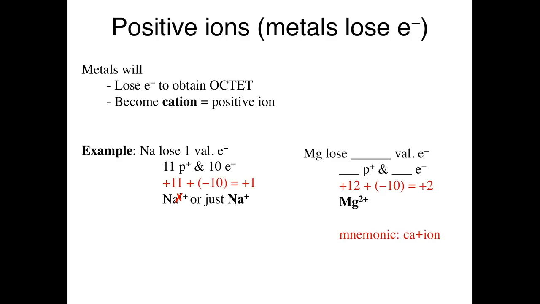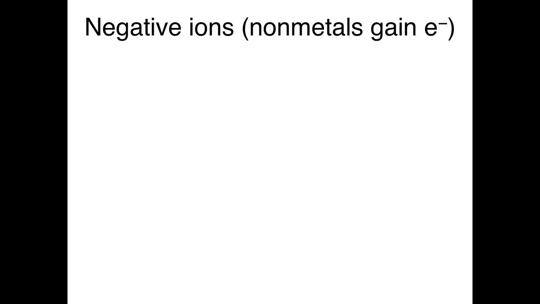As a mnemonic device, a lot of students like to think of cations as being positive because the t in cation is like a positive sign. Another mnemonic device you may like is this definition of a cation. You can think of cation as an ion with a positive charge, and it's the cutest ion ever because it is a cat ion. Now let's take a look at the negative ions.